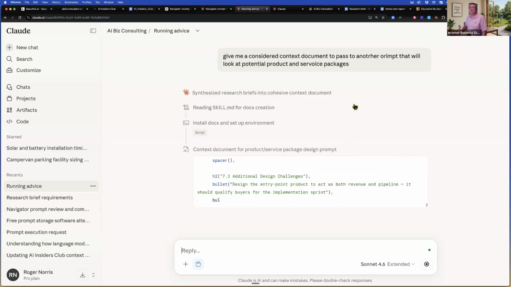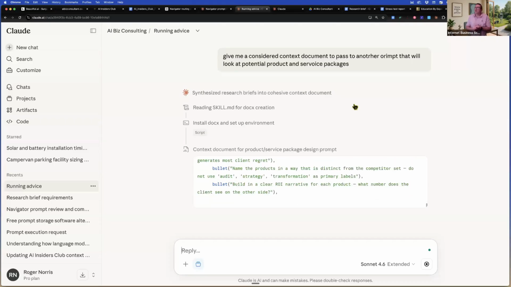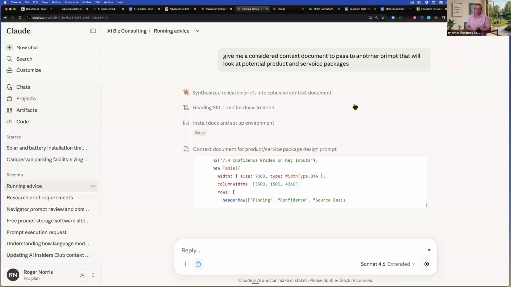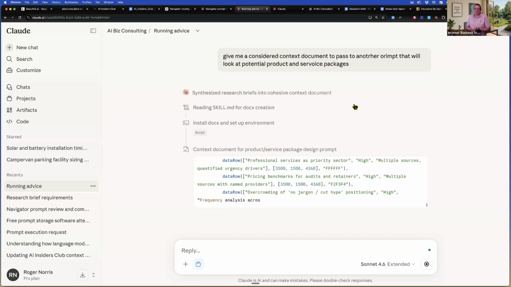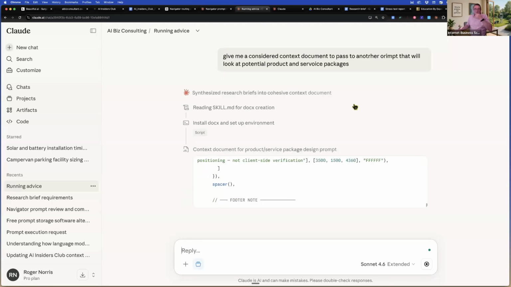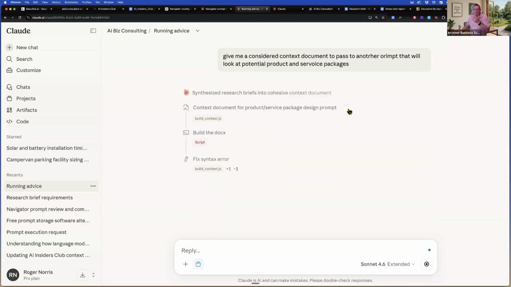What am I in at the moment? I'm about 2 p.m. So I had about half an hour of preamble telling you about prompts and what's happening in the AI Insiders Club. So in actual prompting terms, I'm about half an hour in, and I've really made a huge amount of progress in defining what this business is about.